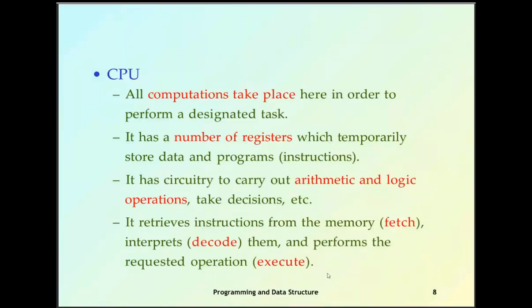Once the decoding is over, then we perform the operation, or we execute the operation, and the result may be saved in the registers, or it may be in the main memory, or it may be displayed on your output devices. So this is the entire process every instruction has to go through. If you see it from a very outside perspective, it will fetch, then decode, and then execute.